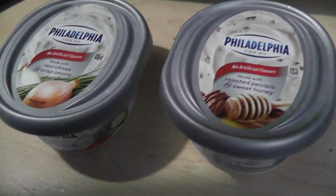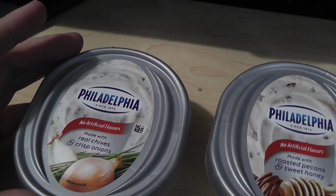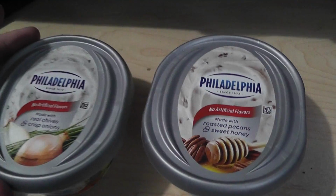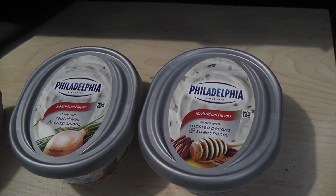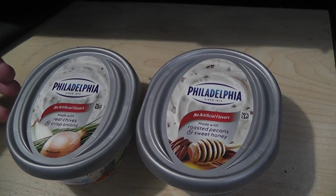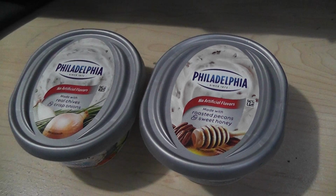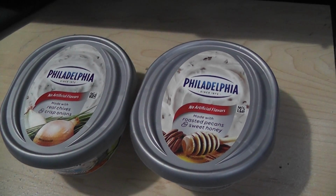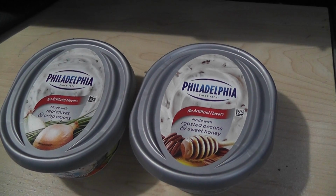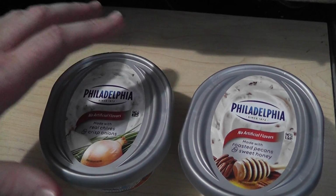So, sorry. Let's see here. So these are the containers that I'm using at the moment. I'm just using plastic containers that are food grade safe. A lot of people will disagree with this, saying that plastic is evil, bad, etc. I just take the stance that if it's around and it's convenient and it's safe for food, then I will use it and I will hopefully have success with it.